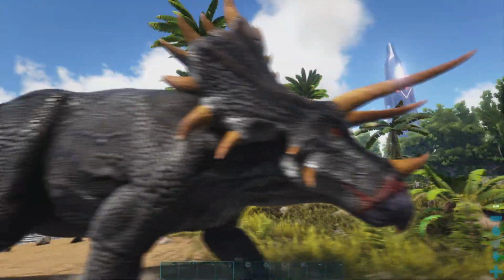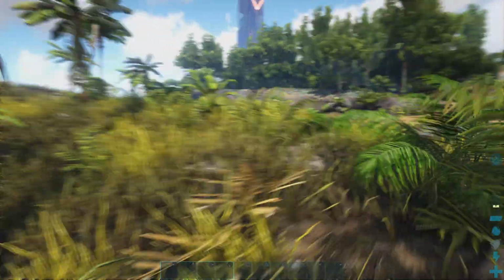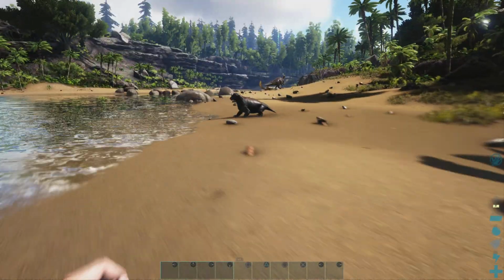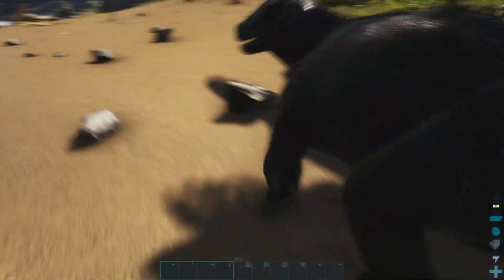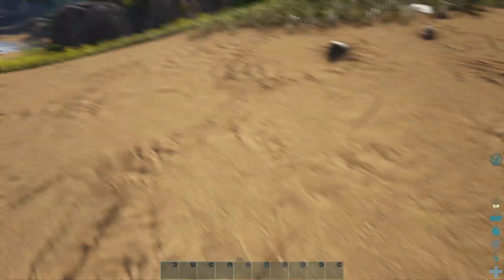Triceratops, I figured out. Obviously they get angry, so do not hit them or anything. I don't know how we can get around to taming those, or these other bigger ones, but all I know is a dodo and these things, you can just punch them and they will go unconscious, and then if you keep punching them after that, they do die.